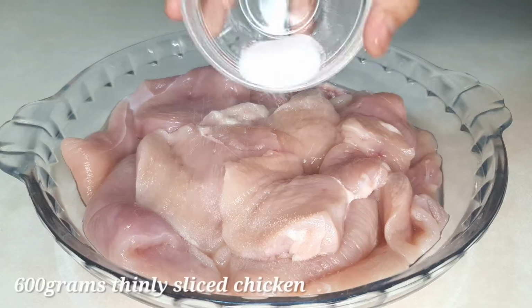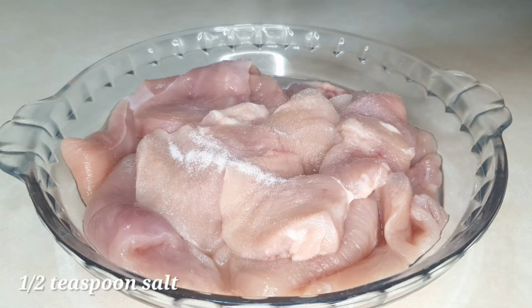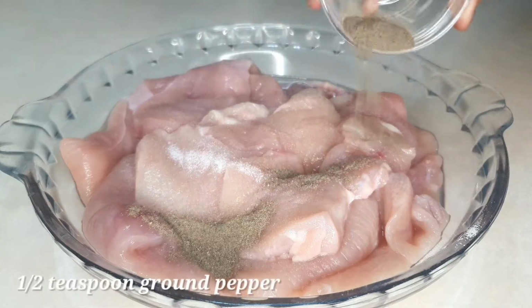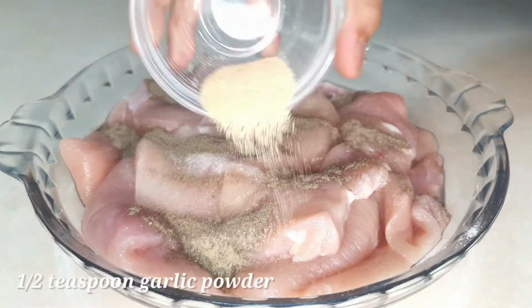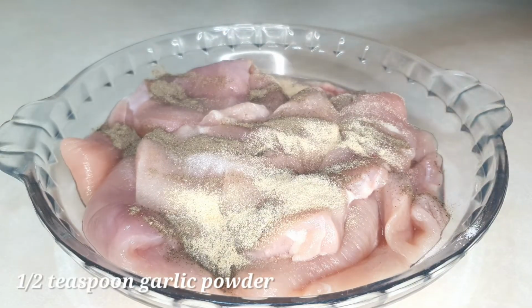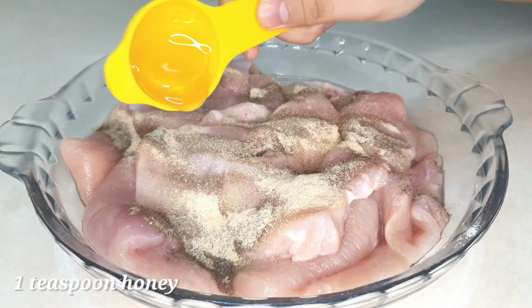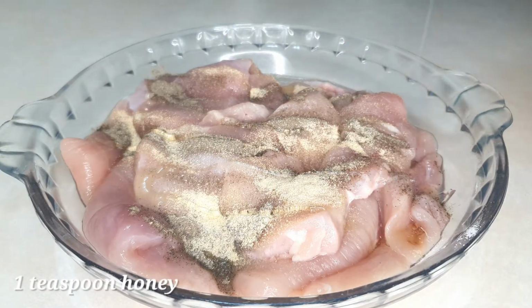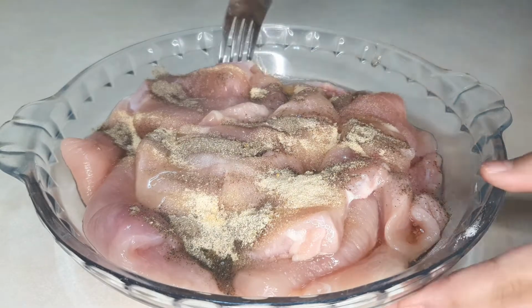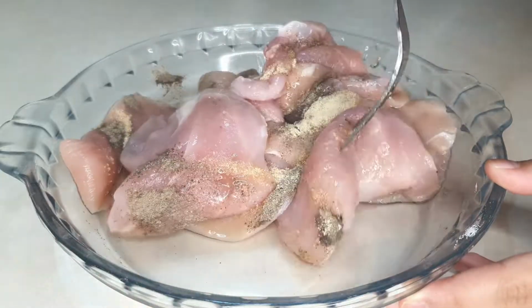In 600 grams of thinly sliced chicken, add 1/2 teaspoon of salt. Add 1/2 teaspoon of ground pepper. Add 1/2 teaspoon of garlic powder. Add 1 teaspoon of honey. Mix well until everything is well combined. Set this aside to marinate.